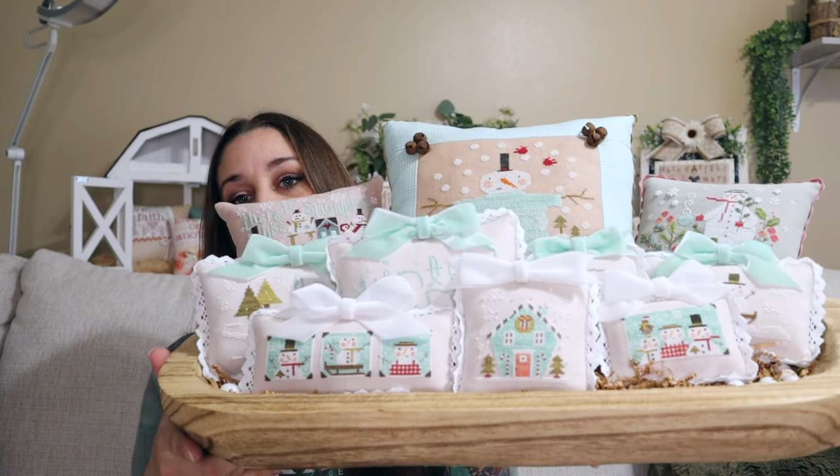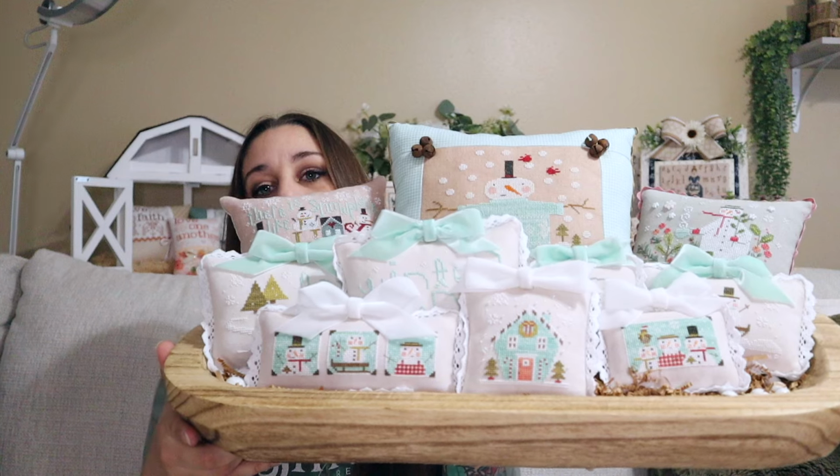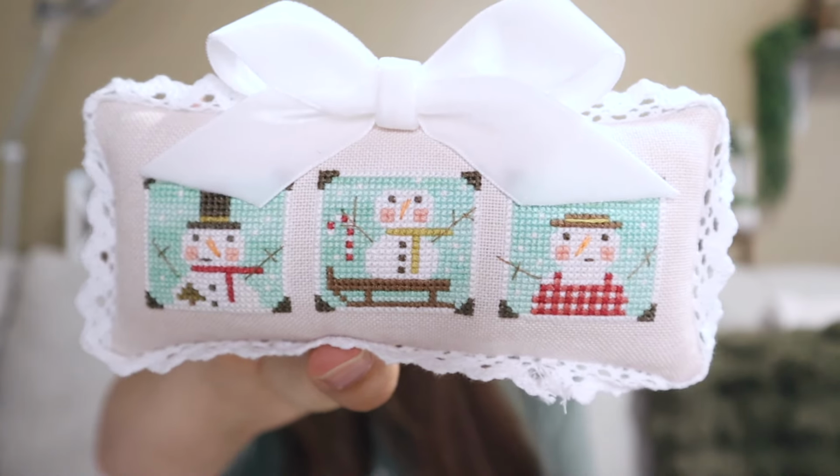One of my goals that I talked about in my last video is to try to finish through some of my WIPs this year, and I was actually able to finish the booklet from Brenda Gervais called The Snowball. I don't have the booklet in front of me, but I'll show you the 3 finishes that I did, and I actually finished the whole book, which is great, so I don't have to stitch any more of these. They were super fun to stitch and I just decided to sit down and power through these. But this is the first one that I have, and I'll link whatever details that I have to give below.